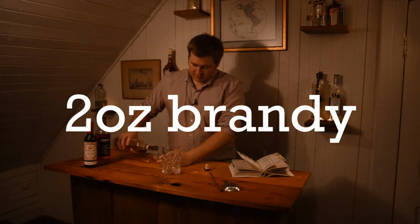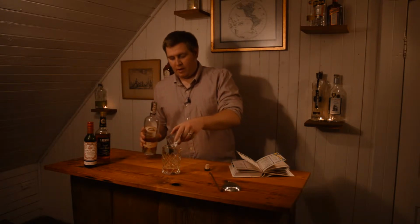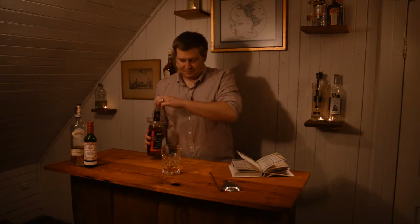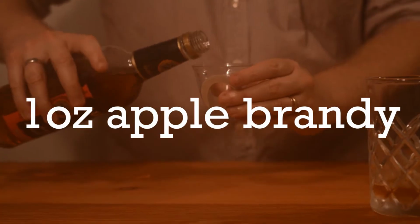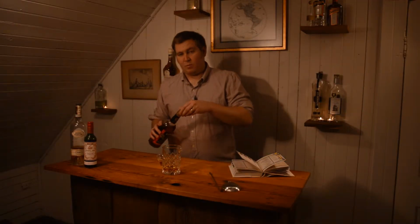So we do 2 ounces, and add that to our mixing glass. We do 1 ounce of apple brandy. It actually calls for Applejack, but I have apple brandy on hand, and it's actually a better quality ingredient than Applejack, so I'm going to use apple brandy.